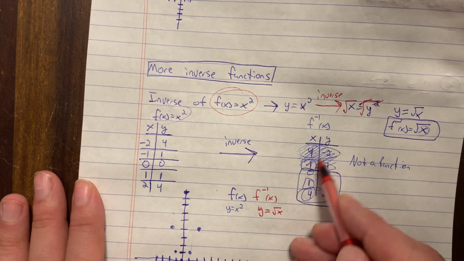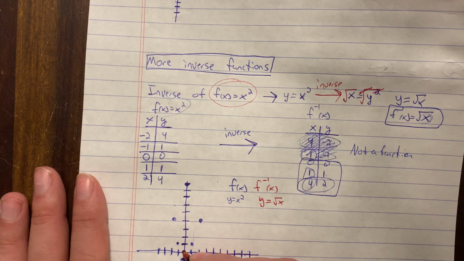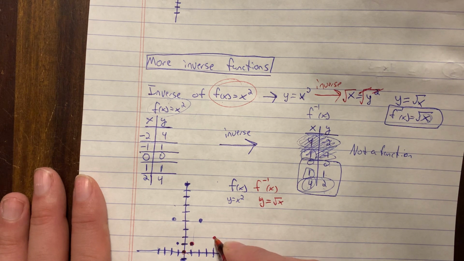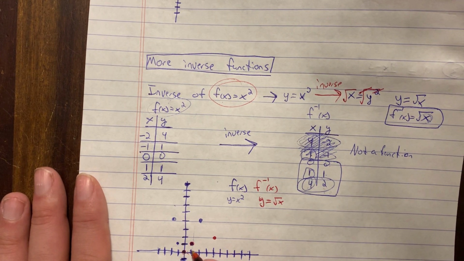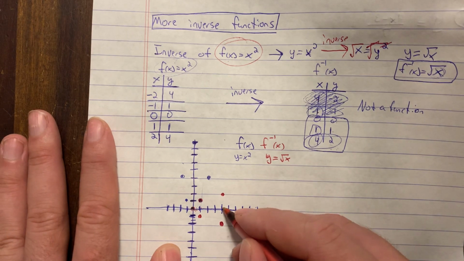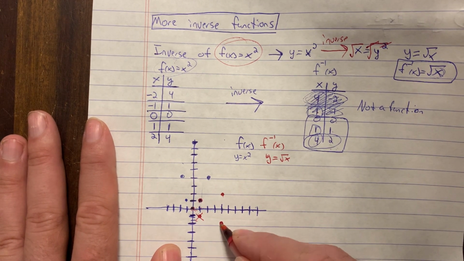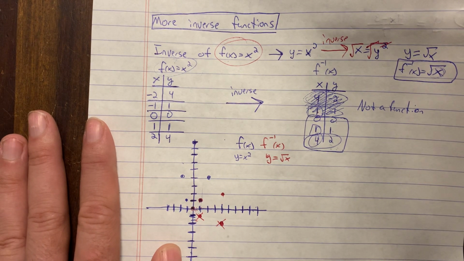But let's go ahead and put these points on, and we'll scratch them out in a second. We had 0, 0, 1, 1, 4, 2. We also had 1, -1, and 4, -2. And we can see that this is not a function because for each x value, there's more than one y value that comes out. And so we said we would get rid of this portion of the graph.